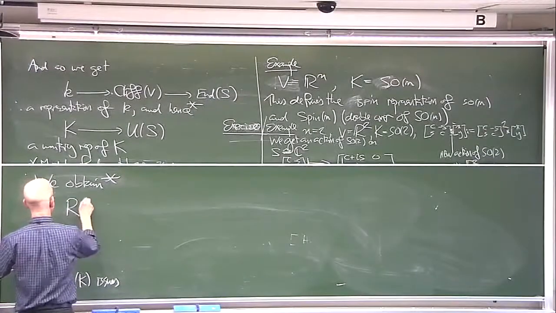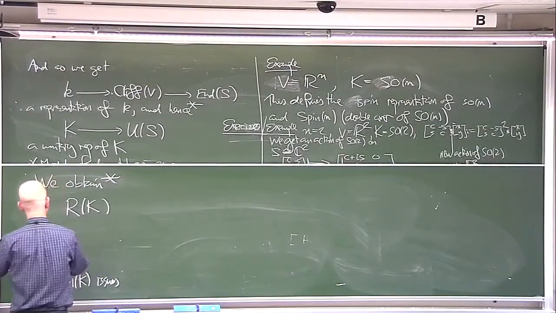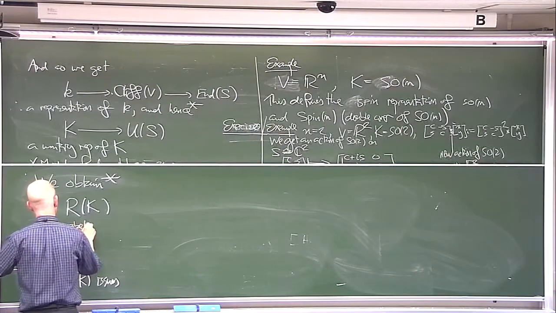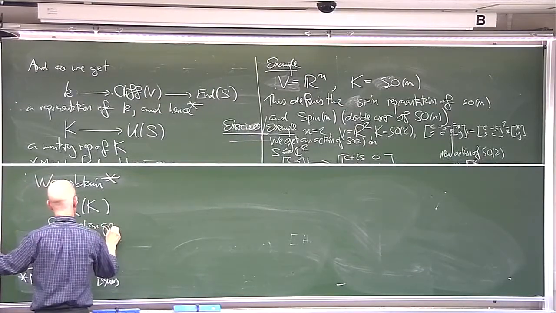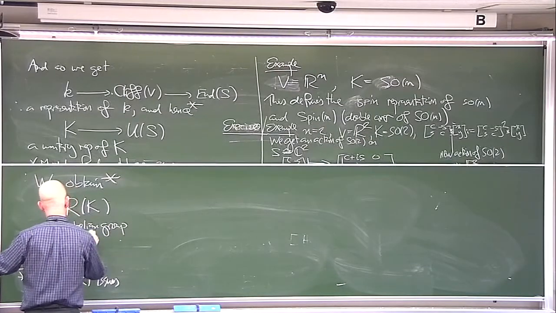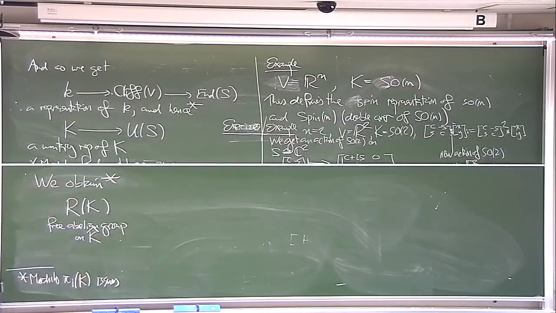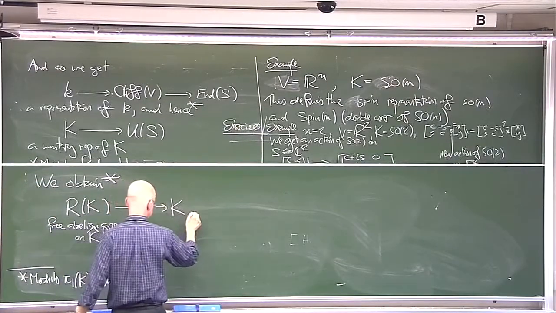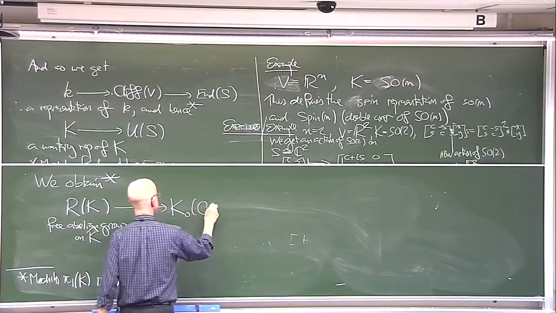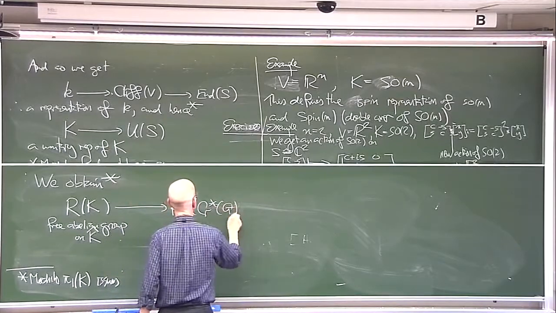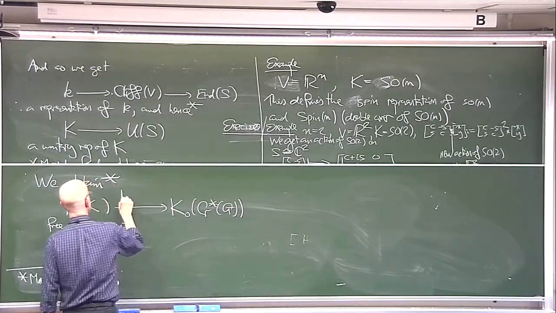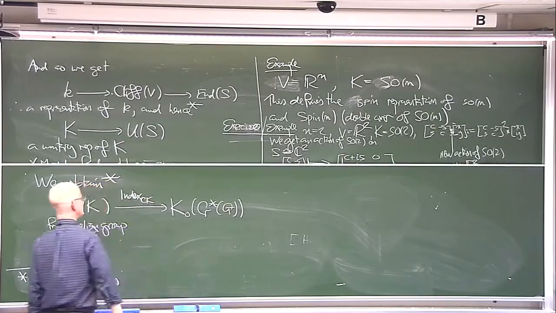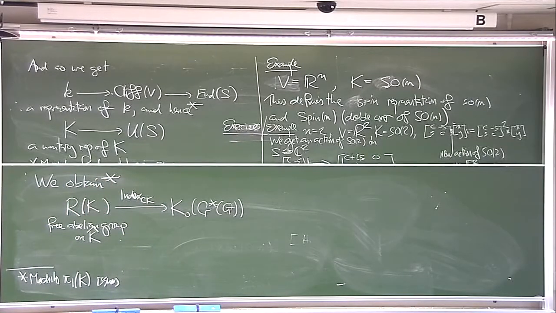Each time you have an irreducible representation of K, so this is the free abelian group on the set of irreducible representations, you can build a Dirac operator, which is a Fredholm operator, and so it has an index, and it lies here. So this is the index map of Kohn and Kasparov. Actually, Kasparov.